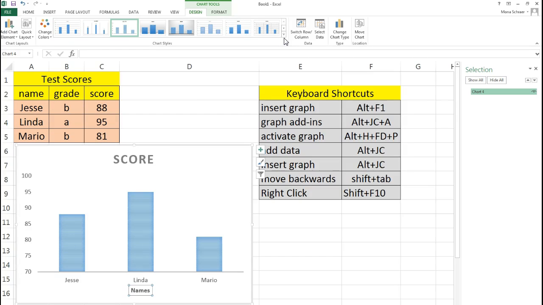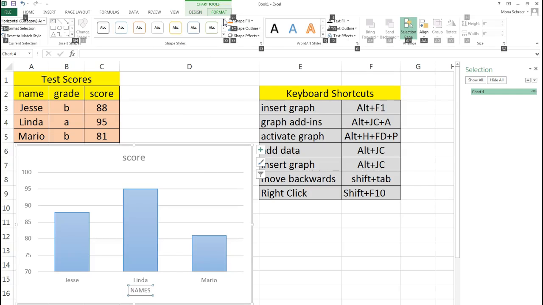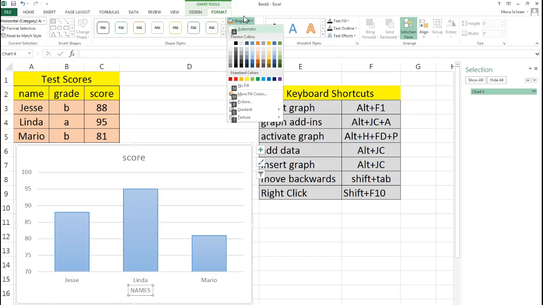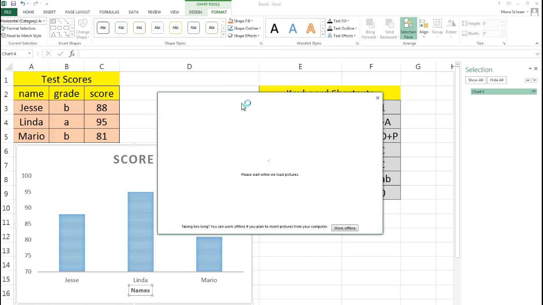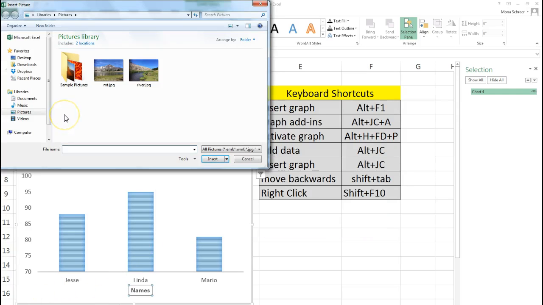Now I can insert a picture. To insert that, I go to my Alt, but this time, instead of design, I'm going to format, which is JA. You can see the shape fill right up here. That's going to be SF, and I'm going to move right down to P for picture. Then I'm going to grab a picture off of my browser. I'm just going to move around this browser until I get there.